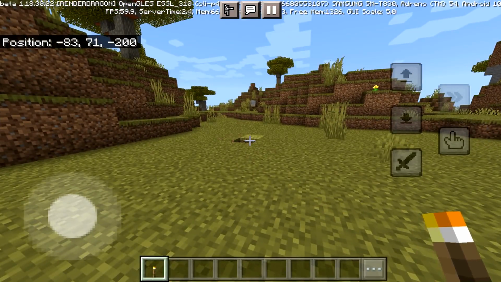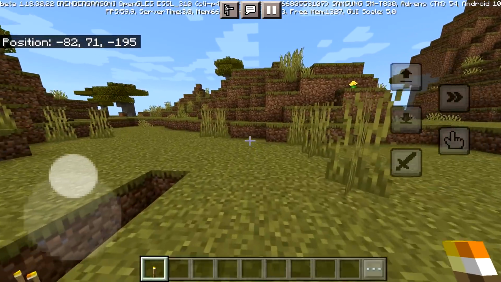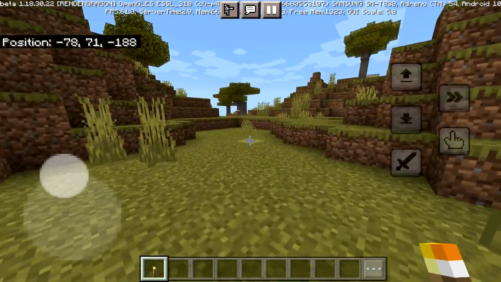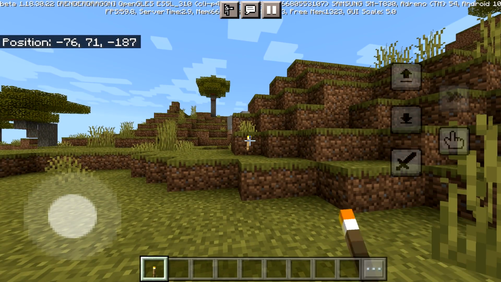But we have 2 new buttons here, right? So we've got these 2 buttons here. So let me explain it. The one that has like a cursor, which is the pointer, which is this one here that I'm tapping, this is going to be place. Meanwhile, the sword is going to be break. So, yeah, look at that.